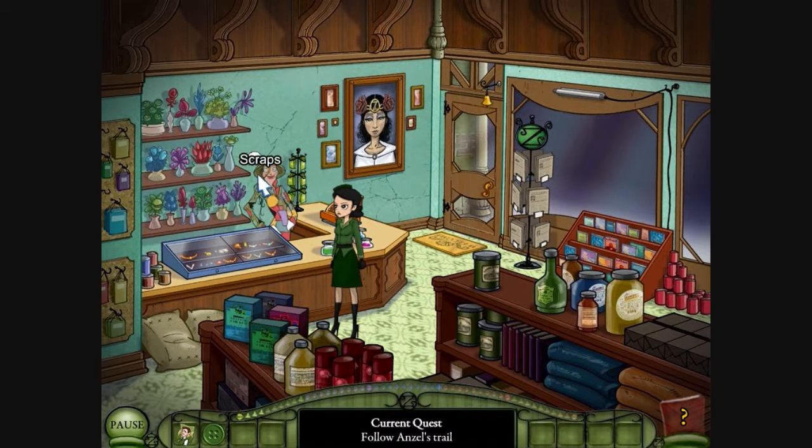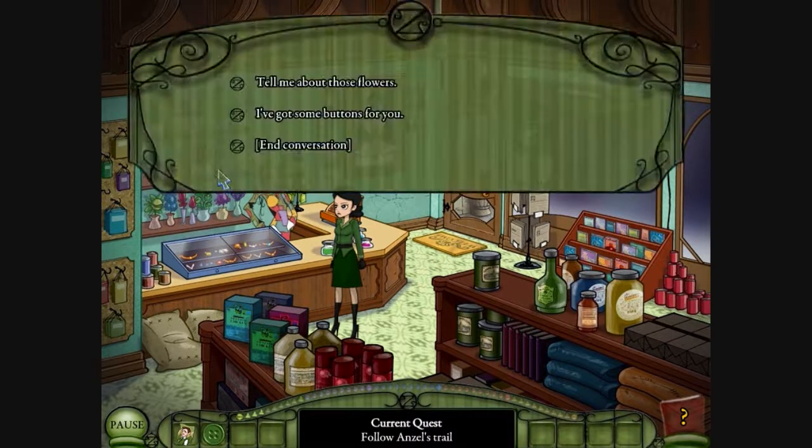Last we left off, we were having a chat with Scraps, the store owner next door, and we happened to find her emerald button. Well, now let's see if we can find out about these flowers. So yeah, tell me about these flowers. I actually forget if I asked about this before.